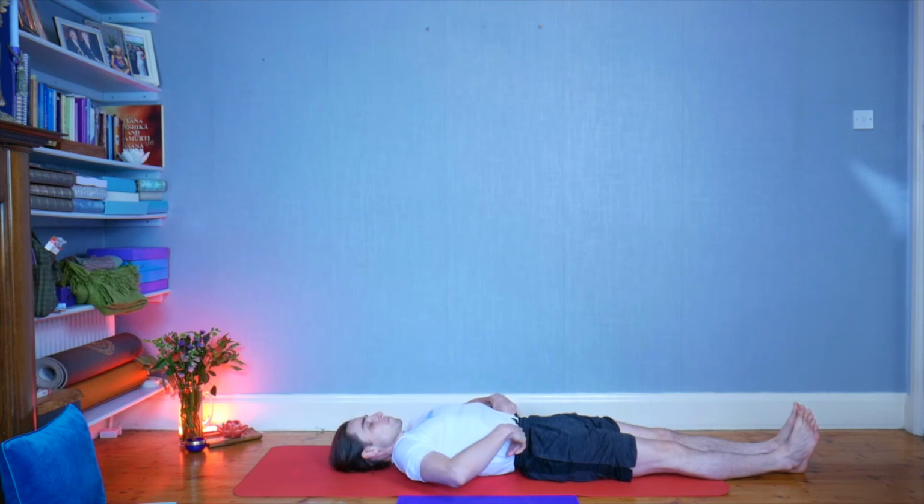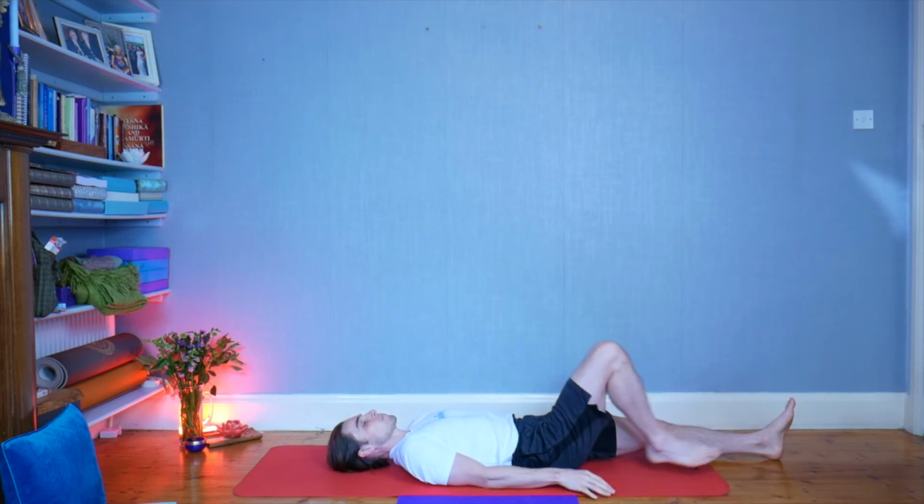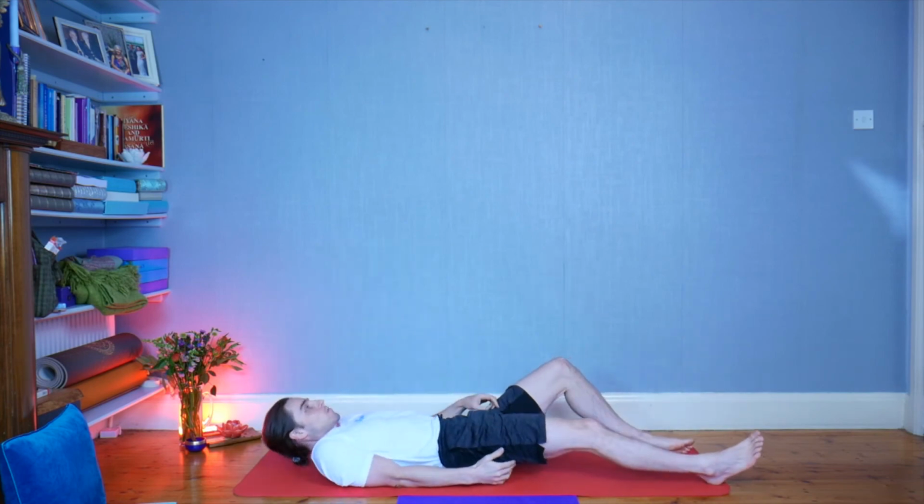And we're going to come into our deep relaxation. So, before we do that, we're just going to make sure we're on the mat carefully and properly. And we're just going to give ourselves a really nice twist on the floor. Just make sure we've got enough room.